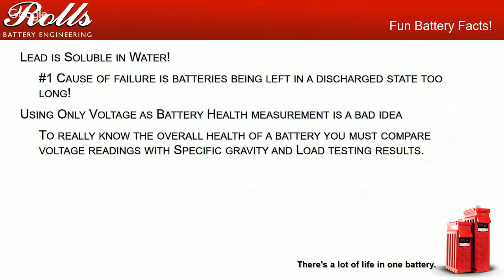A little bit of a fun fact is lead is soluble in water. What that means is that if a battery is being left in a state of discharge for too long, the lead plates actually begin to dissolve, and that's where you lose some of your capacity. So you've got to be careful there. Typically it's cheaper to charge a battery than it is to replace a battery because you left it in a state of discharge for too long. So when you're checking the health of the batteries, you really want to use voltage along with specific gravity: loaded voltage, unloaded voltage, and specific gravity, all three, to give you a basic understanding of how the batteries operate.